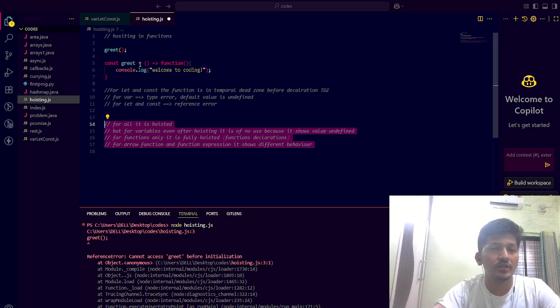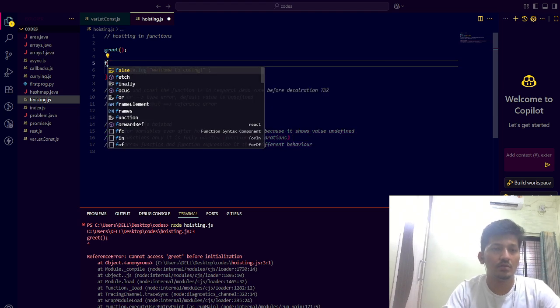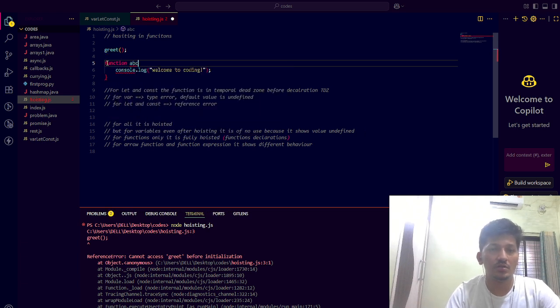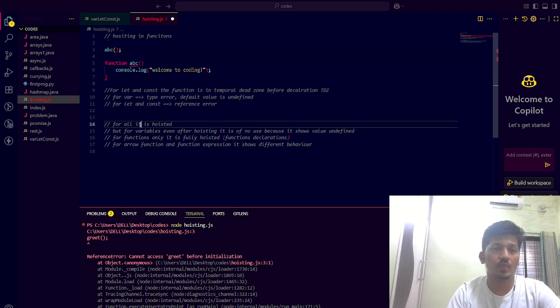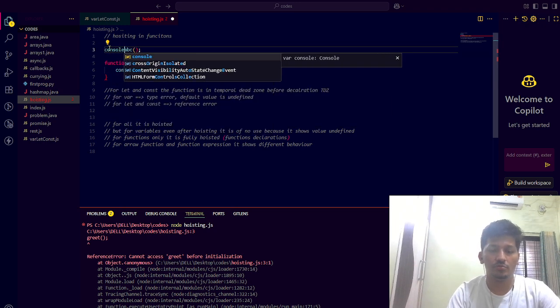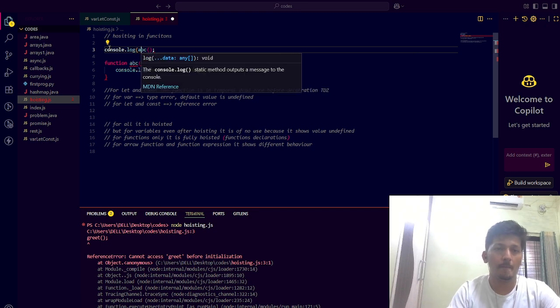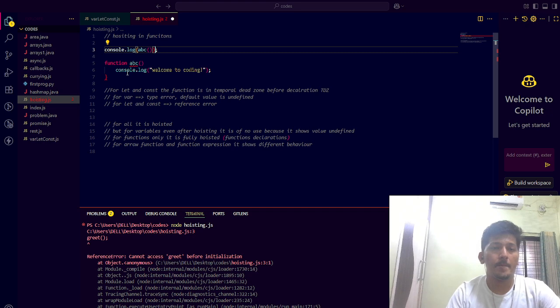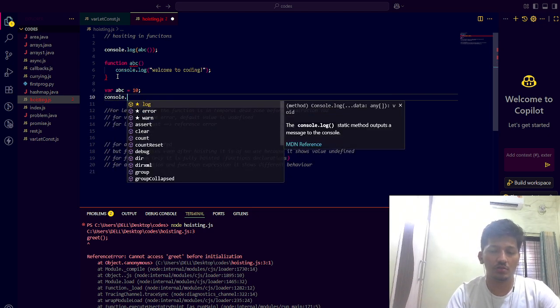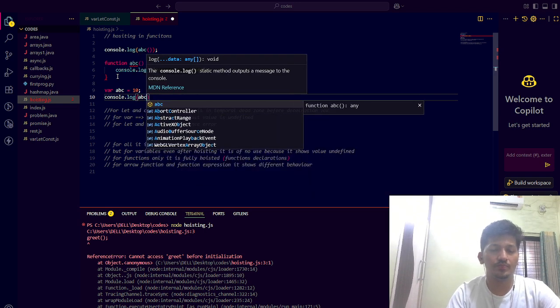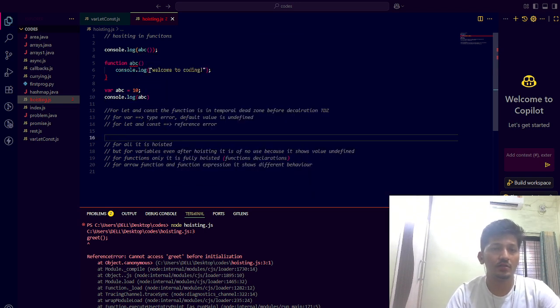If I write here function ABC, followed by console.log, and then if I write var ABC is equal to 10 and console.log ABC, which value will it take?